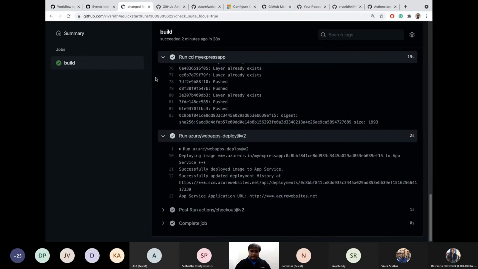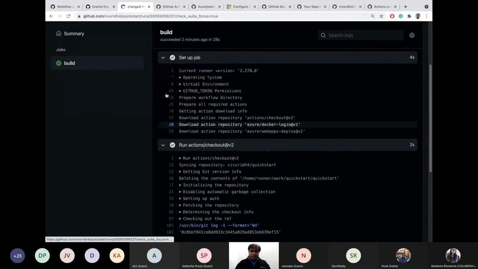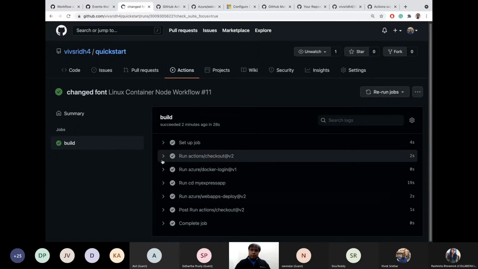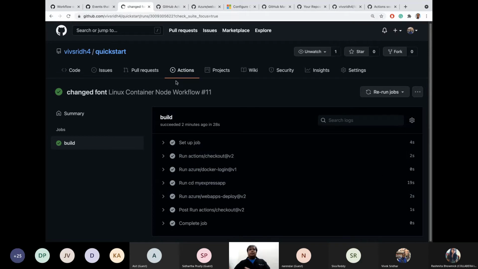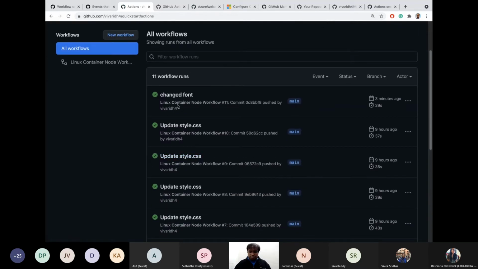What I can add here are my test scripts, checks and other important things. I can even add an event for when somebody does a pull request. It's not only on push; it also runs on the pull request, because if I do a pull request, I want to make sure my code is integrated. That is how CI works. And this is a simple example of building something and deploying it to Azure App Service.